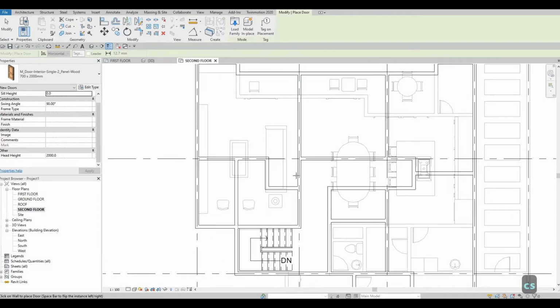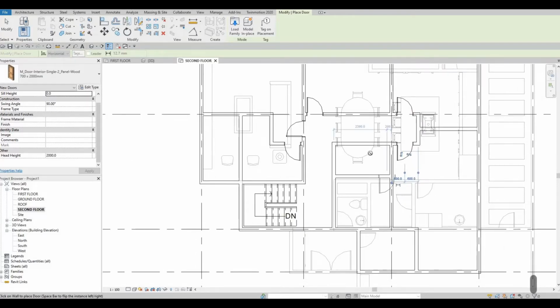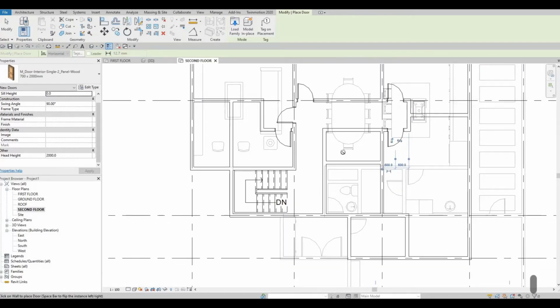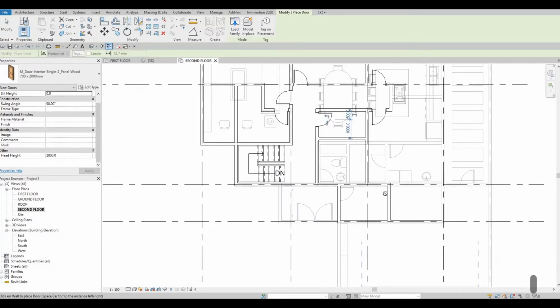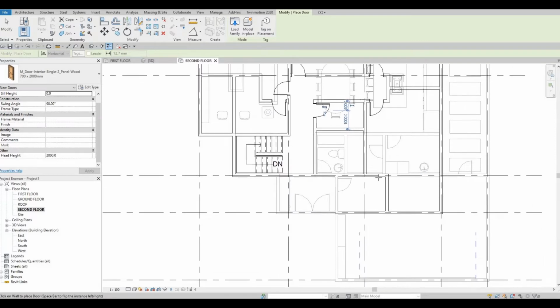So I'm going to add the door right here, another door here, here, and then obviously we need to add doors onto this side. Make sure to press space bar in order to change the orientation. And then we have something here as well.